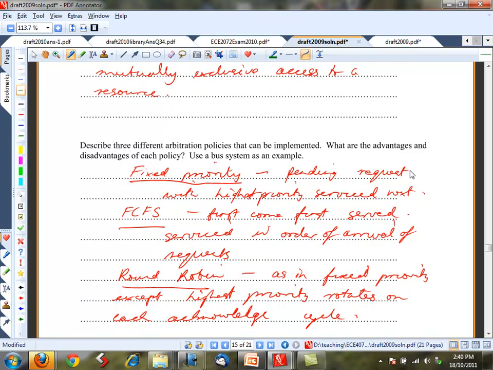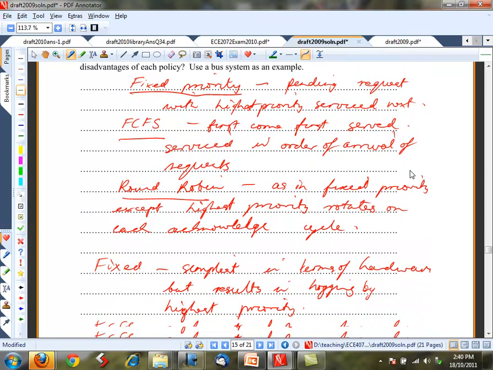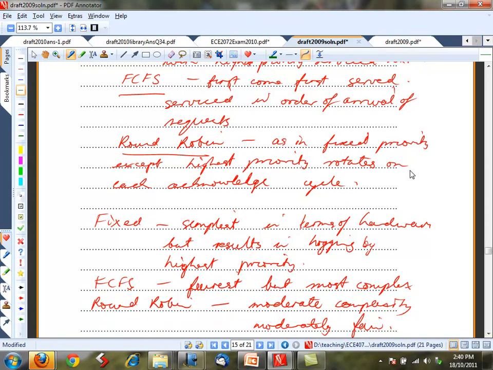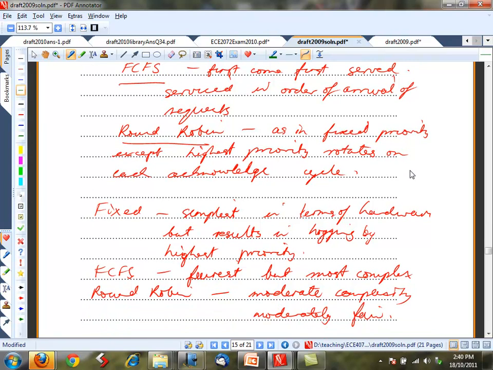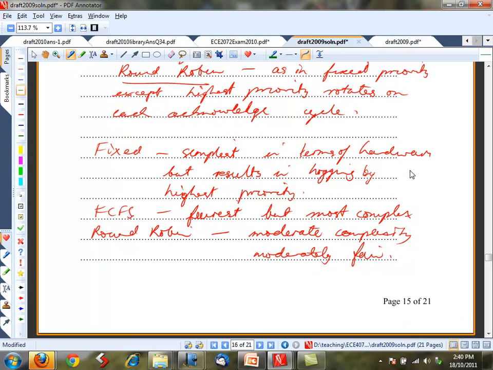But it's actually quite hard to design a first come, first served arbiter in hardware because you've got to store the order of arrival of all the requests. Well, fixed priority you don't have to. Okay, so that's all there actually. So round robin's a good compromise between the two, and it's quite popular in practice. You'll find a lot of bus systems use that.